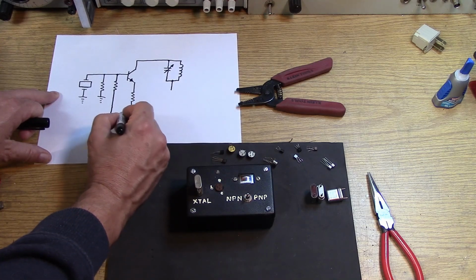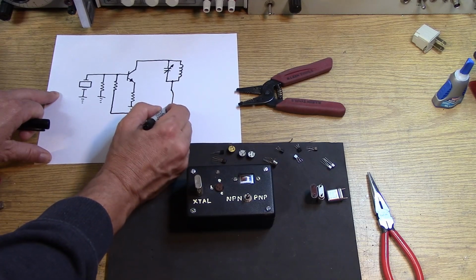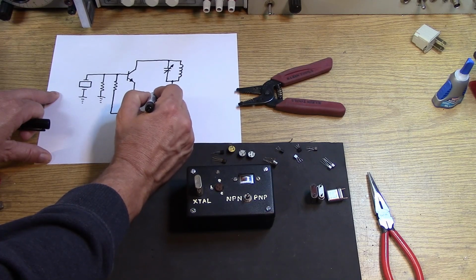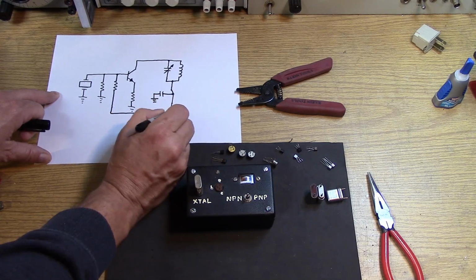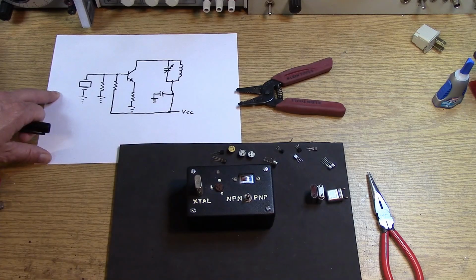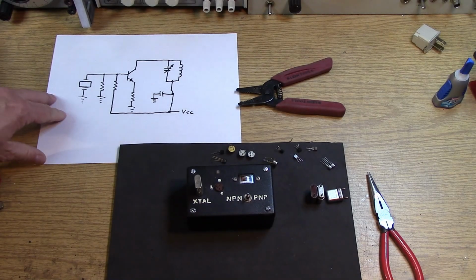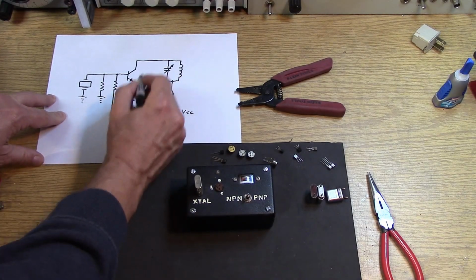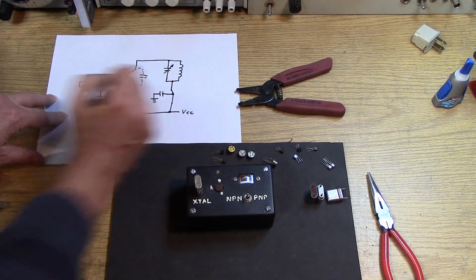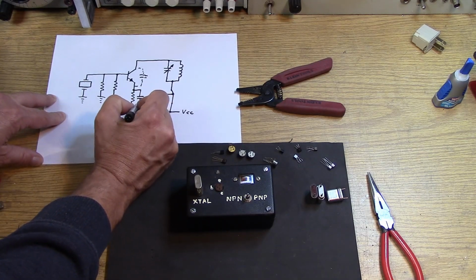Now the overtone oscillator, let's look at that a little bit. Really, it looks just like a regular Colpitts oscillator, except you can't really see all the constants. I'm going to put a bypass capacitor here, and then this goes to whatever voltage we're going to use over here. So this is VCC out there. Now, in order for this to operate as a Colpitts oscillator, you have some stray capacitance here. I'm drawing that with a dotted line. And you need to set up some feedback with a capacitor here.